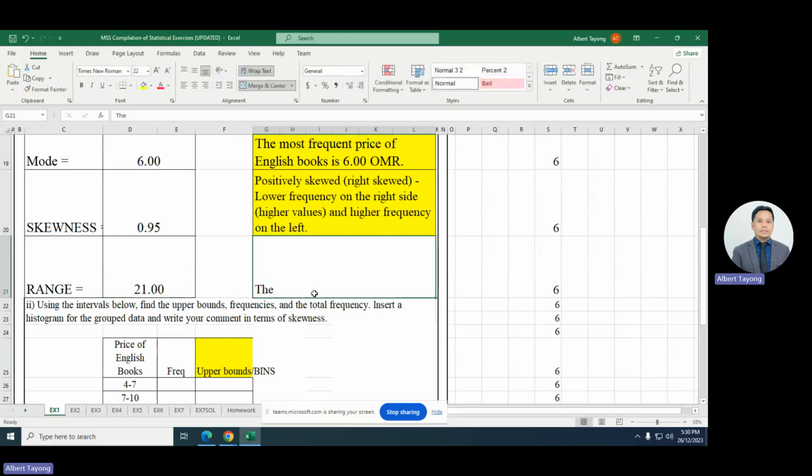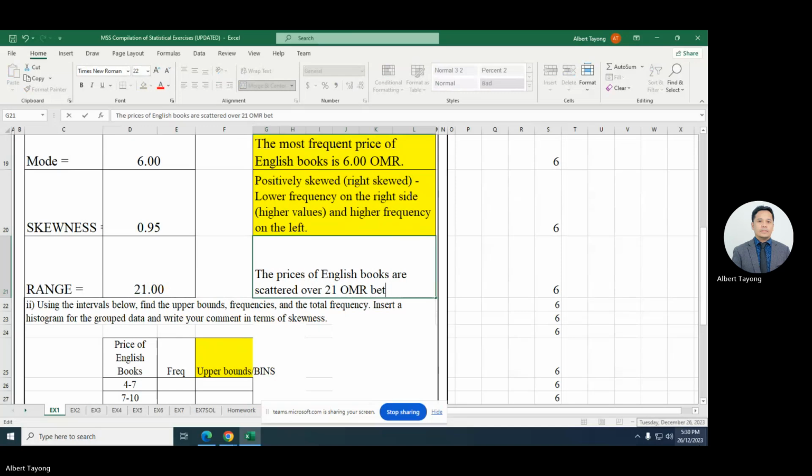So how to interpret? The prices of English books are scattered over 21 Omani reals between the minimum and the maximum, right?